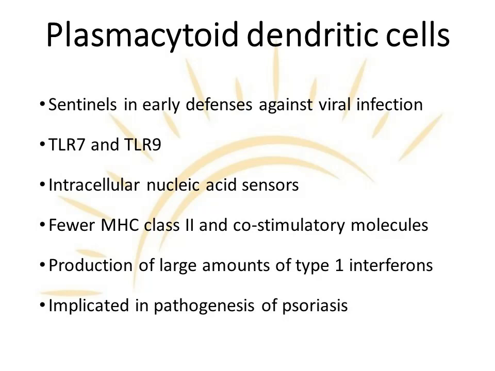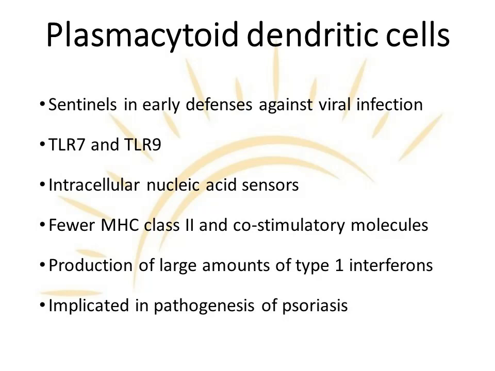Plasmacytoid dendritic cells. These cells specialize in antiviral defense. They express toll-like receptors 7 and 9, which recognize viral RNA and DNA, allowing them to detect viral infections very early. Once activated, plasmacytoid dendritic cells produce extremely large amounts of type I interferons, nearly 10,000 times more than any other cell type. Although they are less efficient at antigen presentation because they express lower levels of MHC class II and co-stimulatory molecules, their interferon production is essential in controlling viral infections.